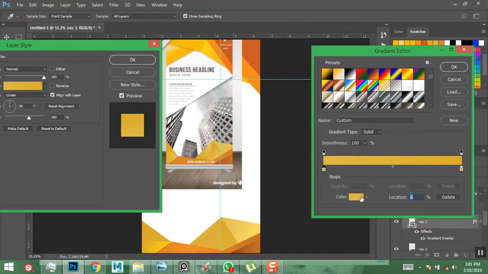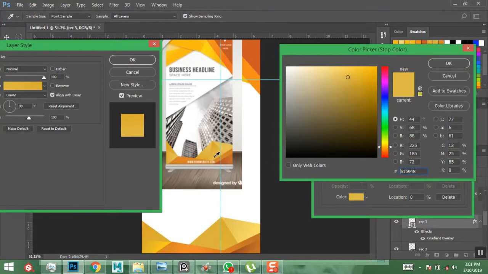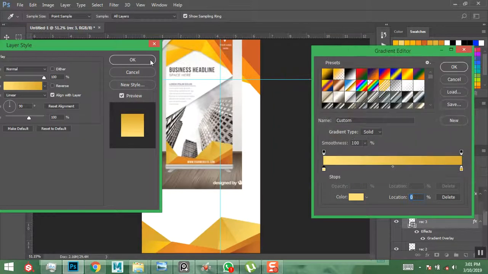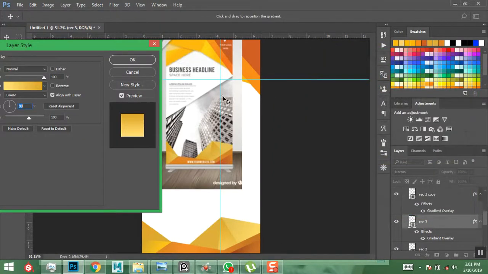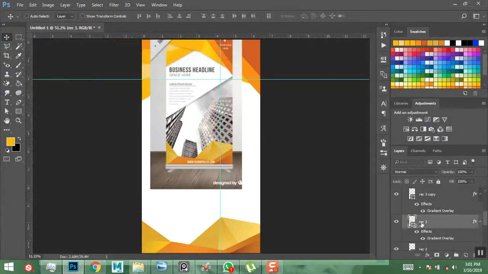Now for this other side, I need to brighten this up. Definitely need to brighten it. Maybe I choose this color from here. Yes, this should work. Brighten that up. And then brighten that up. Fine. Click OK. I'm sure you guys get the idea now. So let me just pause and then finish this up.